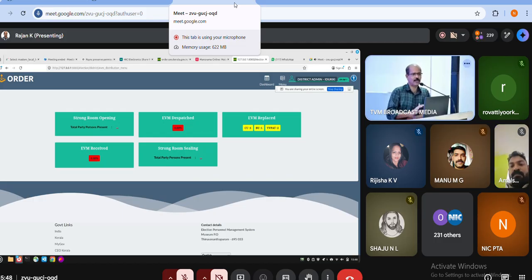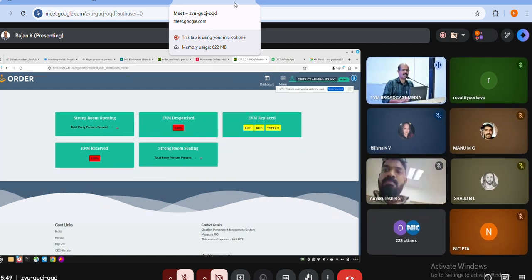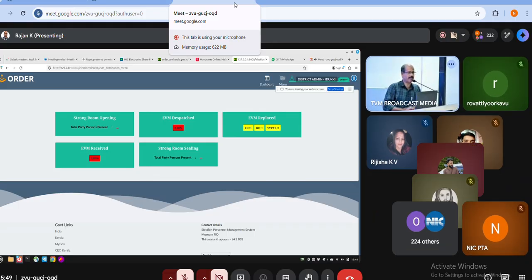So that is all about this EVM module. Any doubts? Otherwise, we can wind it up because you all will be rushing back to your home districts. Those who are physically present here have to rush back to your district and be ready for tomorrow's second randomization activities. So we wind it up.